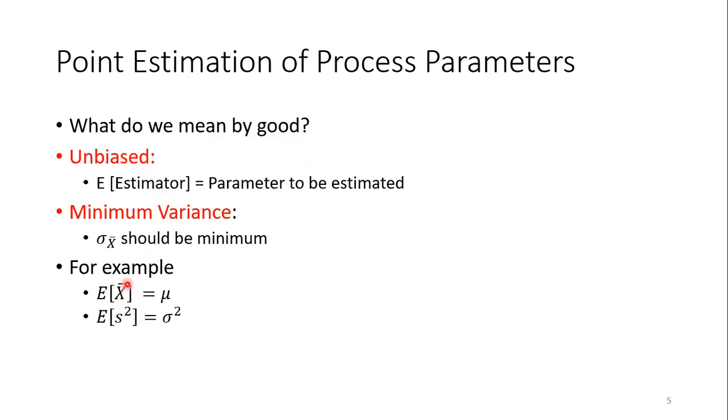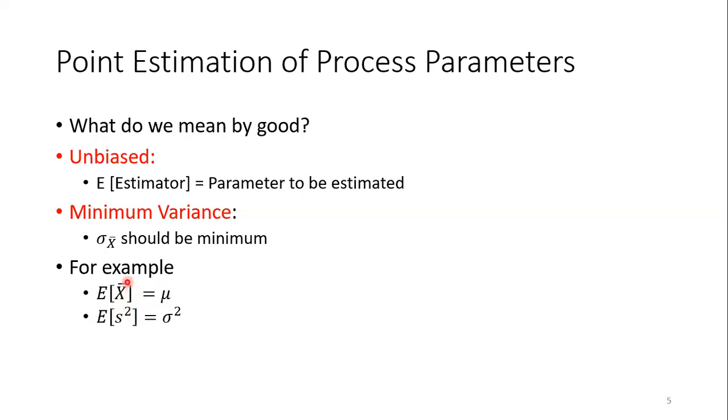Being unbiased means that, remember, x bar is a random variable. If its expected value is equal to the parameter that you want to estimate, then that's an unbiased estimator, okay? For S square, remember S square is a random variable. Like every random variable, it has an expected value and a variance. Its expected value is equal to sigma square. Again, recall that estimators are random variables. If their expected value is equal to the parameter that you want to estimate, then they are called unbiased estimators.